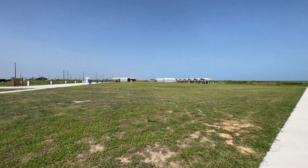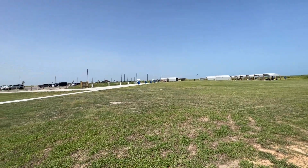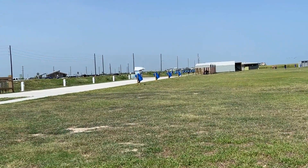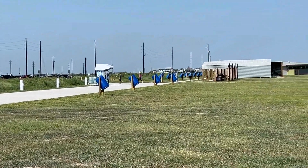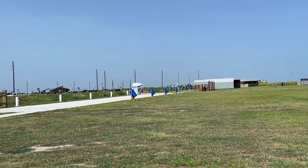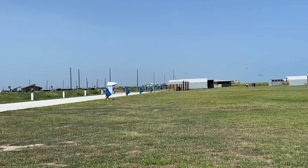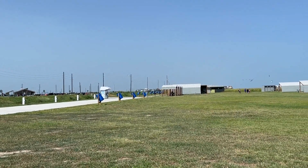But y'all check out this wonderful day use area they have here at Galveston Island State Park. One of the first things I want to draw your attention to is the ice and water machine over here. How cool is that? We need more of those at more state parks. $3 for a bag of ice and then 50 cents to fill up your jug or a gallon of water. It's a pretty good deal.